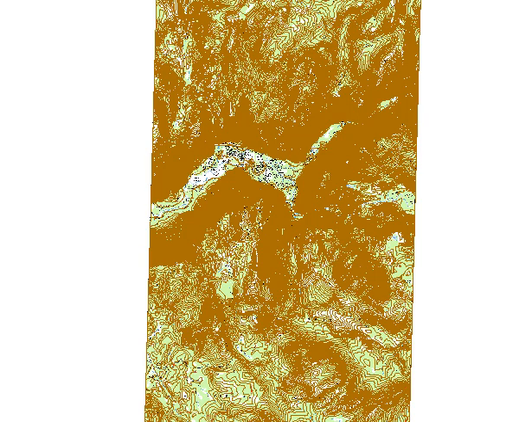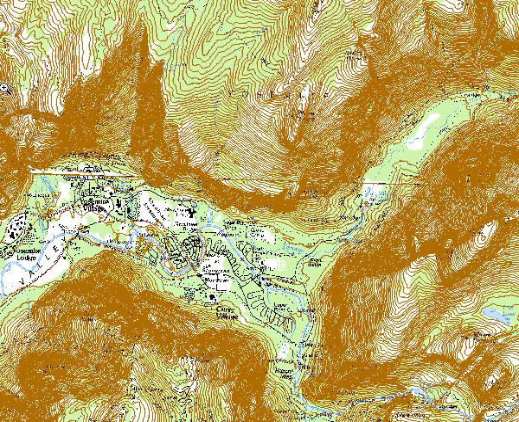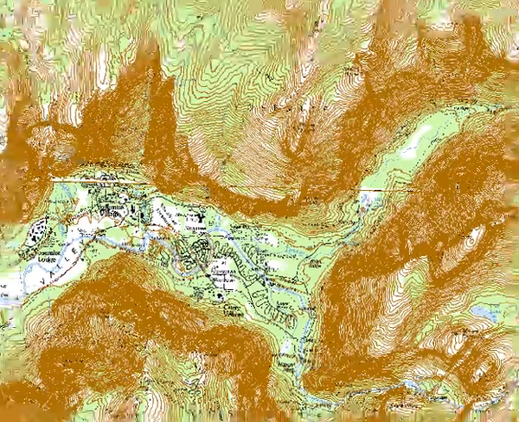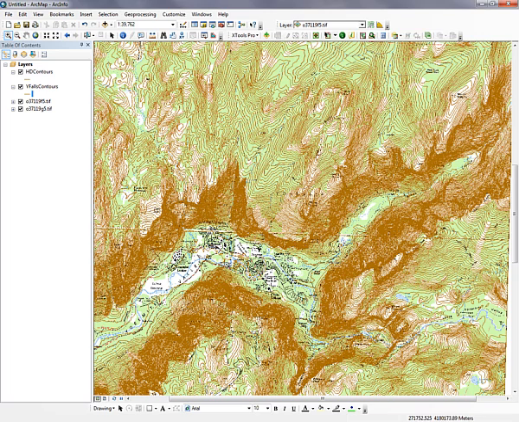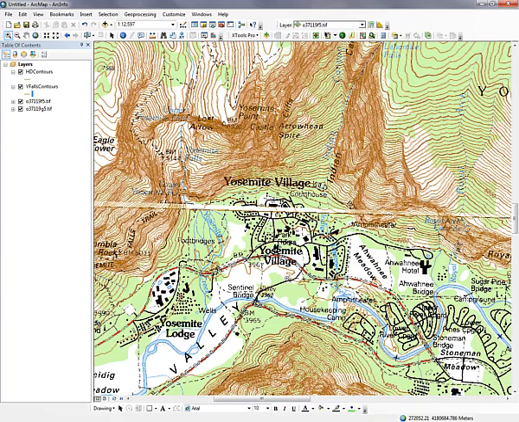And let's zoom in to see what we have here. I'm going to zoom in the vicinity of where those two quads meet. And you can see, it just happens to be the Yosemite Valley area, which is where Yosemite Falls is. So let's zoom in a little bit closer so we can see some of this in more detail.